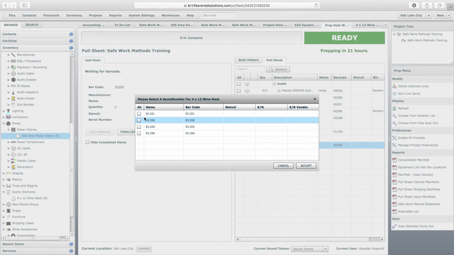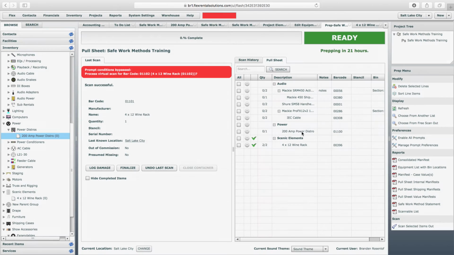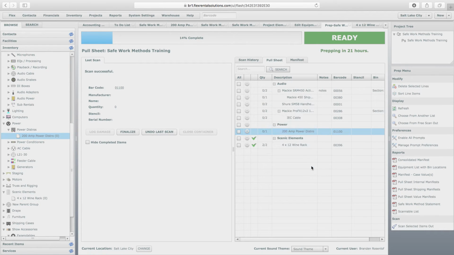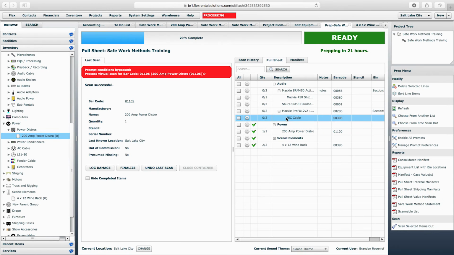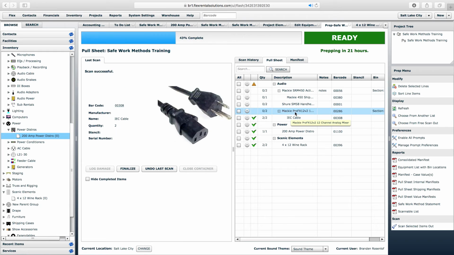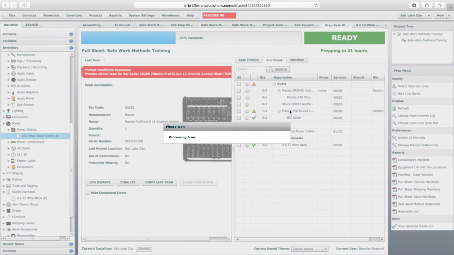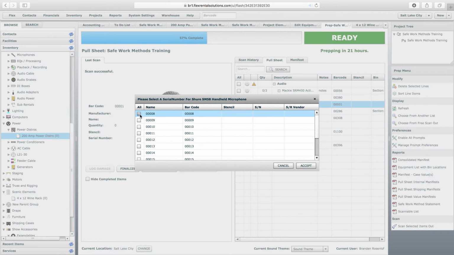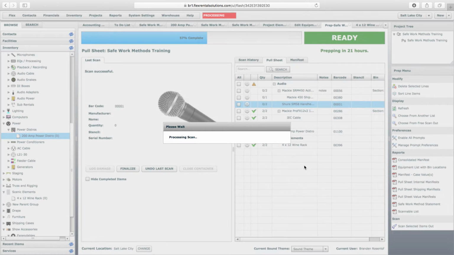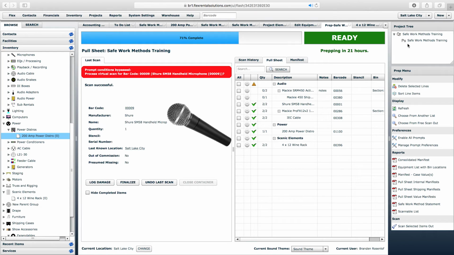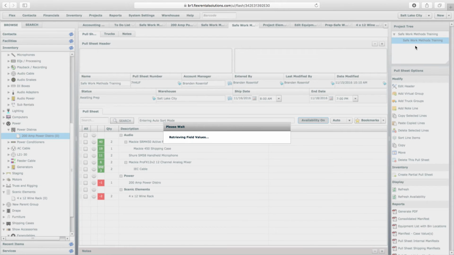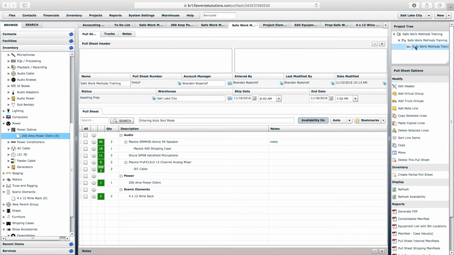That might be the safe work method, etc. So we're just going to prep a few of these items just so we can get a manifest. So let's go back to our pull sheet. We should have a manifest created now since we've scanned some items out.